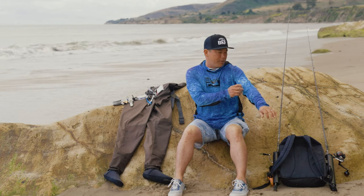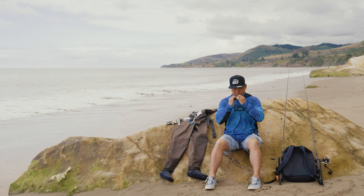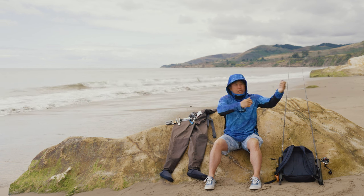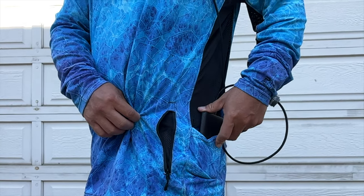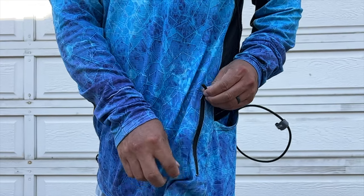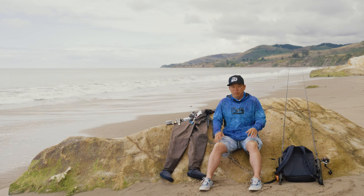This is also a Pelagic performance fishing shirt. I like it because it has a built-in face buff and a little hood, giving you the sun protection you need. It's very comfortable and has air vents during the hot summer months to keep things cool. I also like this shirt because of the pockets — I'm a content creator usually filming for the channel, so I need pockets for batteries or any other GoPro-related items.